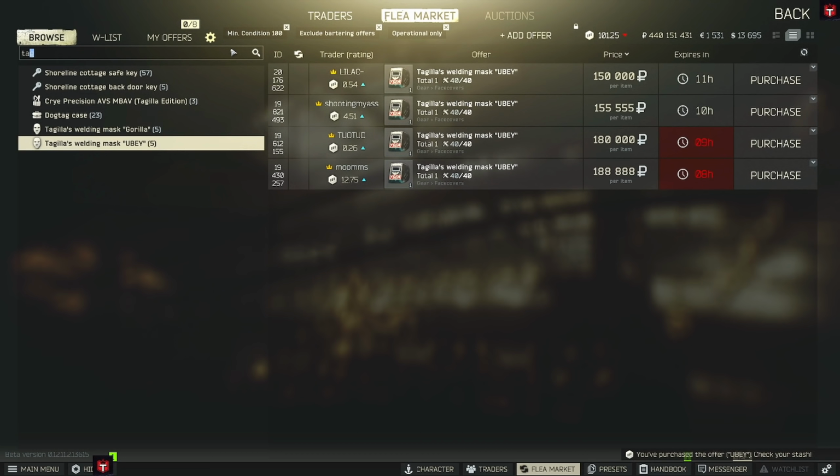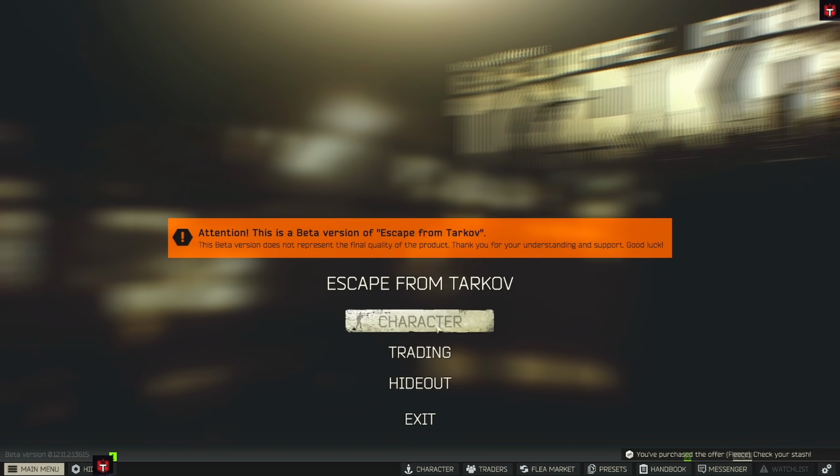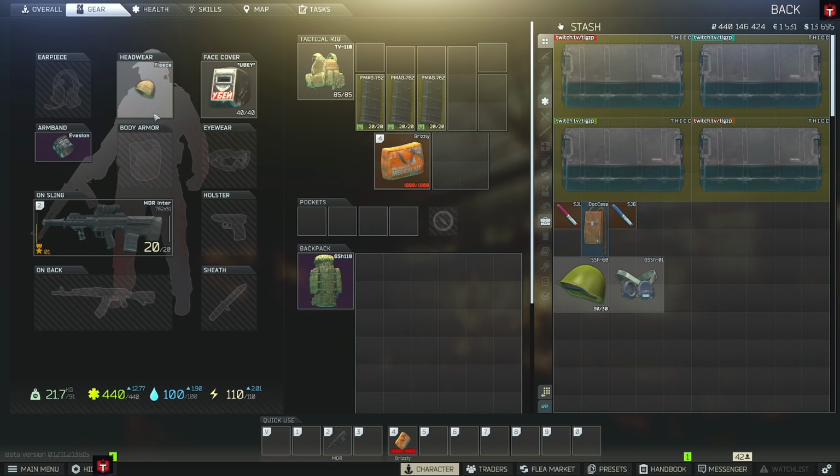I think this is the best hump in the game. I also buy a fleece, because if you didn't know, fleeces actually give you more audio. I know that sounds like a joke, but trust me, it's true.